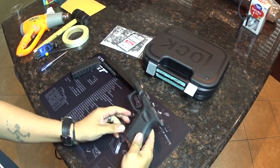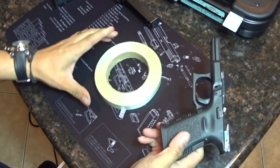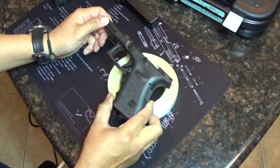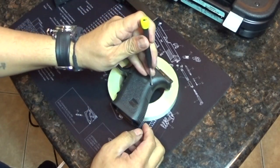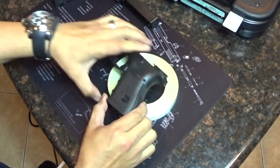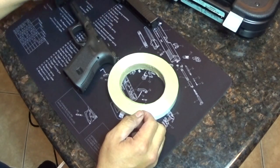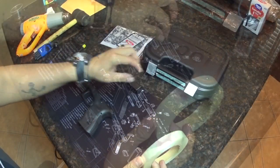This is what we're going to be looking at, the frame. With the frame, you usually get a roll of tape so that you can punch through the holder on this side. As you can see, it comes off pretty easily. You don't even need a hammer or anything like that. You want to make sure you put these aside. You don't want to lose these.